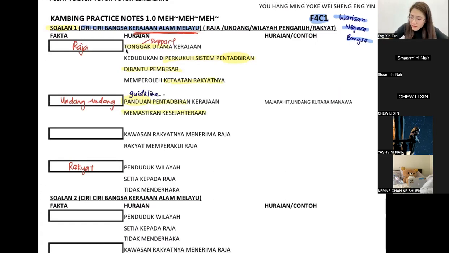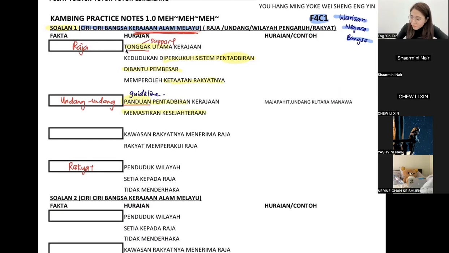Panduan is like a guideline. So you remember, tonggak, support, guideline. So that they know, at least your teacher can refer lah. Whoever, for example, a school teacher will say, if you dye your hair, then tangkap. If you didn't wear the school stocking, then tangkap. So you see, they will have a guideline. At least they know how to manage and control.